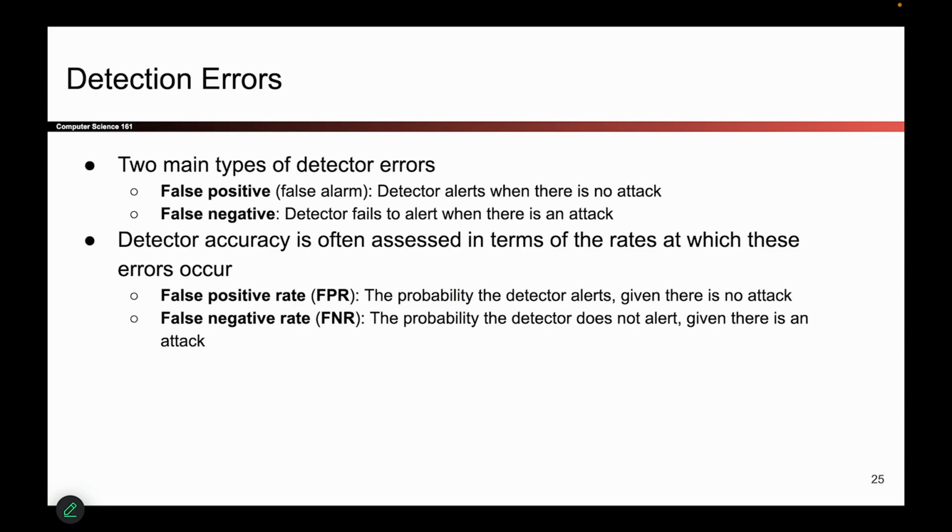And we usually try to measure accuracy in terms of how often these happen. So for the false positive rate, you collect all of the non-attacks, and you count how many were alerted as attacks. So if there are 100 non-attacks and 5 of them were accidentally alerted to be attacks, then the false positive rate is 5%. That's only out of the non-attacks, and you count how many were incorrectly flagged. For the false negative rate, you count up all the attacks. Maybe there are 5 attacks, and the detector missed 1 of them, so the false negative rate is 20%. There were 5 attacks, you missed 1, so 20% of the time you missed attacks. That's how you would measure accuracy. You need both of these terms to describe how good the detector is.